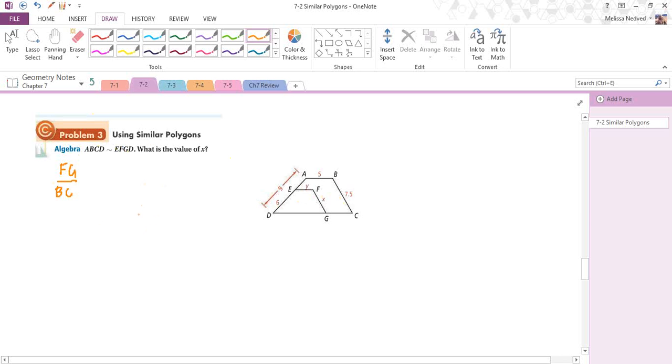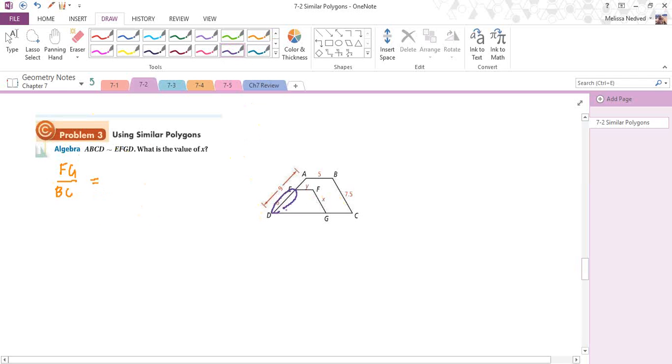Now, in the practice with our extended ratio, we set up all of our corresponding sides. In this case, I don't need to set up all of them. I just want the side that I'm looking for, which is FG, and I'm going to set it equal to, and this is going to be the trick here, always finding the sides that you know. When you're looking for a missing side length, you have to be given one set of corresponding sides that you know the length of both of. And that's what we have here.